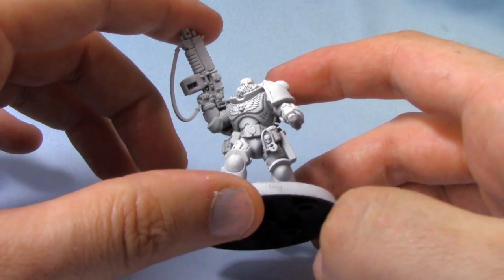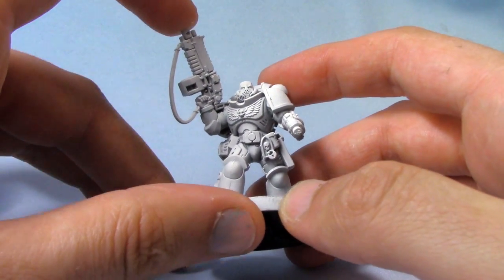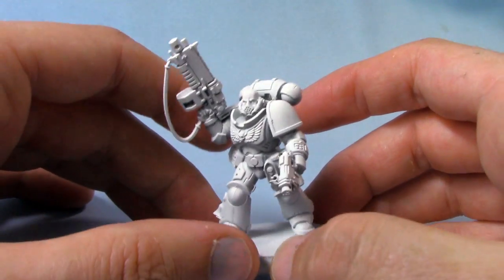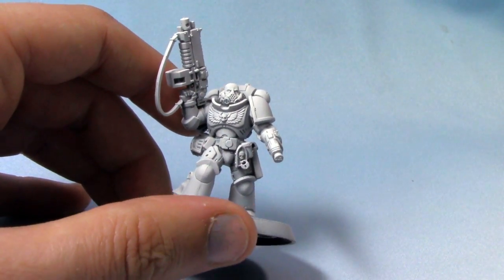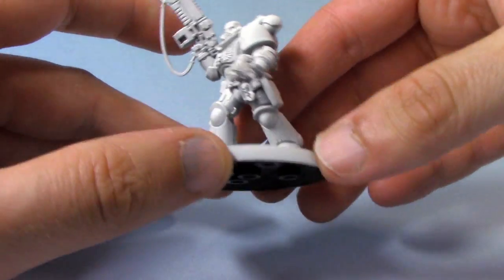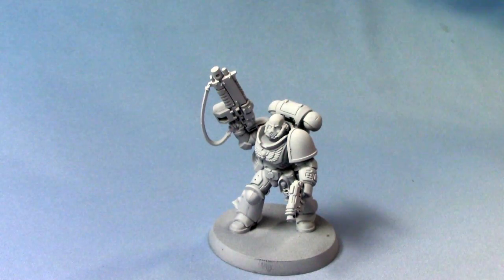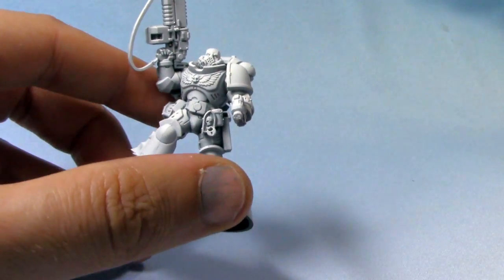Here is the Lieutenant for the Primaris Marines. He has been spray painted with the Skull White Primer from GW — I think they call it Corax White now, but it's essentially the same thing, it's just white. You could leave it at that, but we're going to do a bit more. We're actually going to take some Ulf Thuin Grey, and that is going to be our main base tone. I like using Ulf Thuin Grey over Skull White or White Scar — over a pure white — just because it gives you a chance to highlight up from there as well.